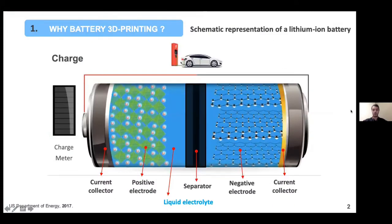First of all, I wanted to share with you the scheme of lithium-ion batteries. Lithium-ion batteries right now are everywhere — you have one in your laptop or in your cell phone. A commercial lithium-ion battery follows a 2D architecture; it's a stacking of planar foils divided into different components. You have two electrodes, a positive one and a negative one, and in between a separator in order to avoid short circuits.